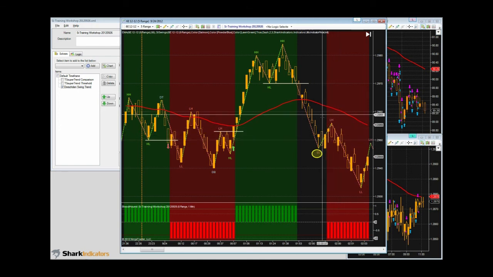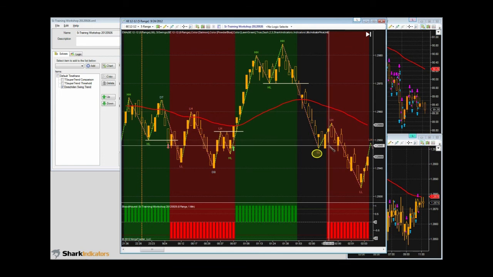So when you're looking at this historically, it's kind of hard to visualize what's really going on here. But if we were watching this in real time, on this bar here, it would still be only plotting the red downswing line.